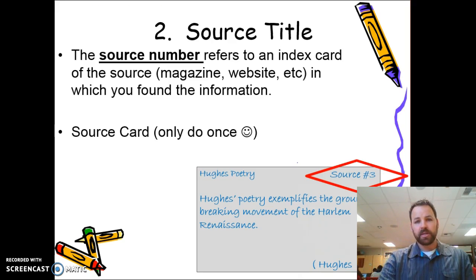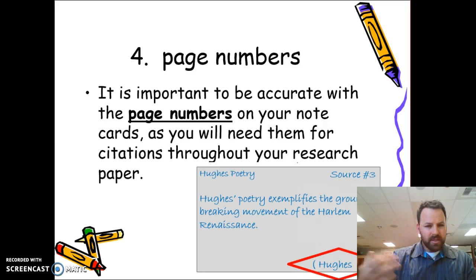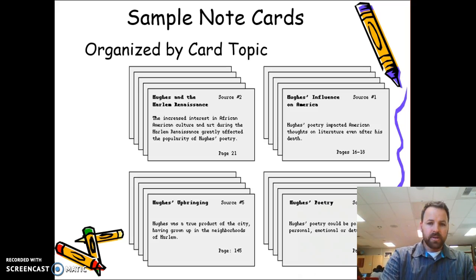So that's the information about the source title or source number. I don't really want to cover this in too much detail. You know about the parenthetical citation, author's last name, page number. So here's a quick little super old school image of how I might have a bunch of sources. On the screen you'll see here's a reference to source number 2, here's a reference to source number 1, a reference to source 5, and in those references, right, I've got several note cards.